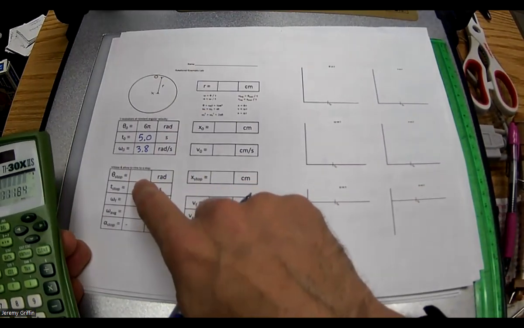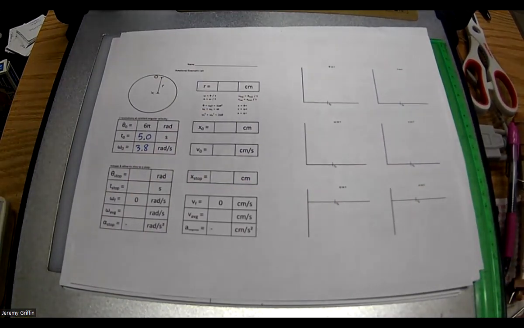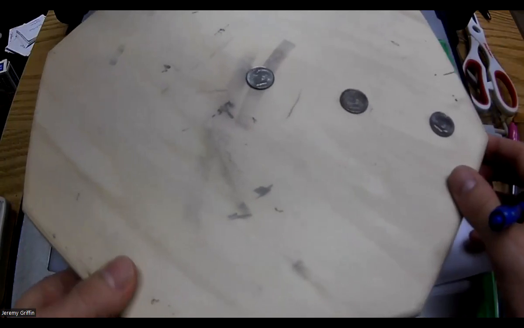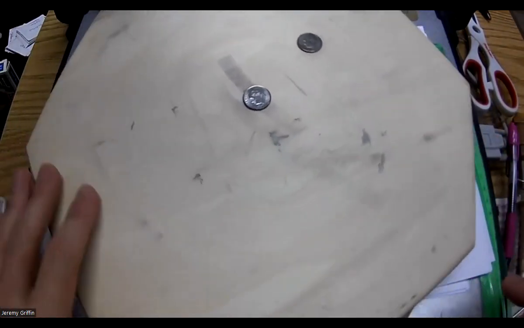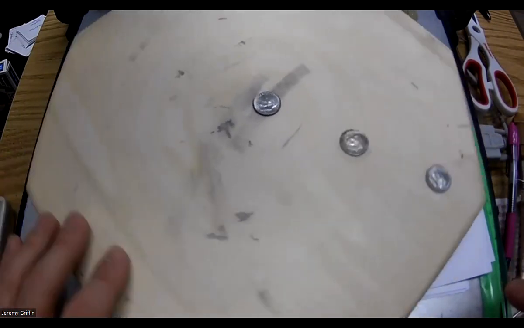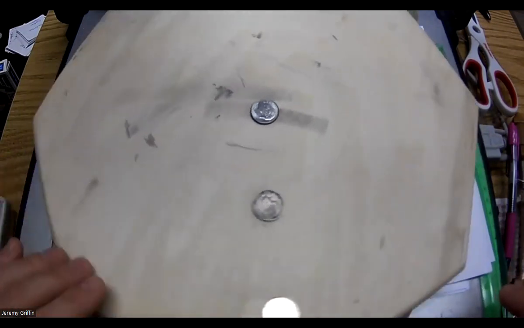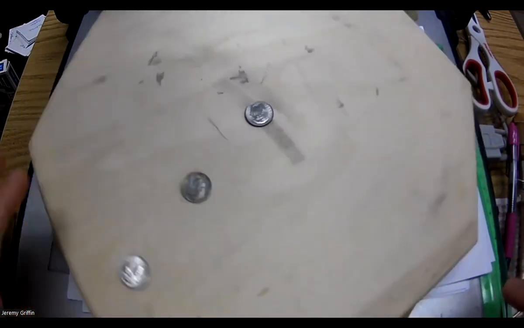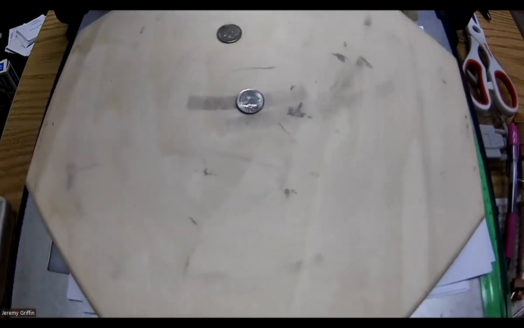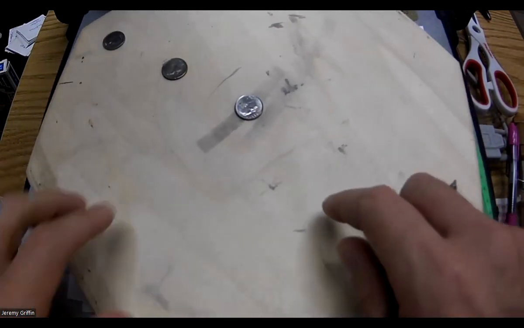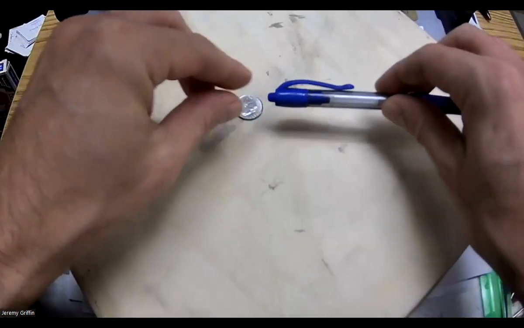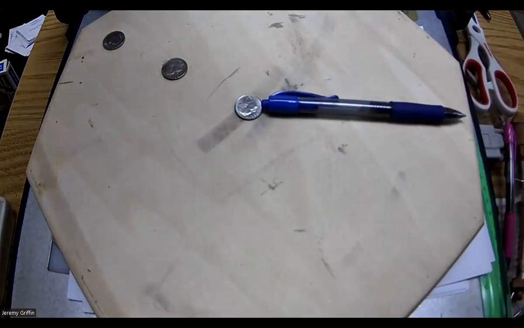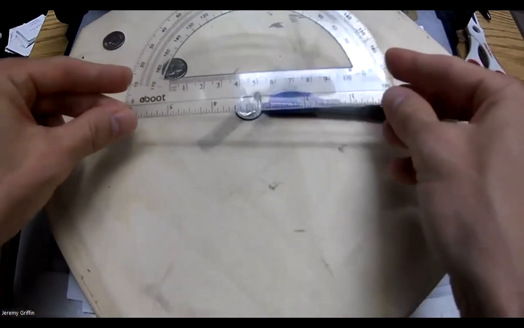Then release and allow it to slow to a stop. Well, here, let's take a look at this. Let's try to repeat what I just did. 1, 2, 3, and then just let it slow to a stop. Looks like it slows to a stop right about there. Now we can pull up a protractor and figure out how many degrees that is, and then we convert that to radians.